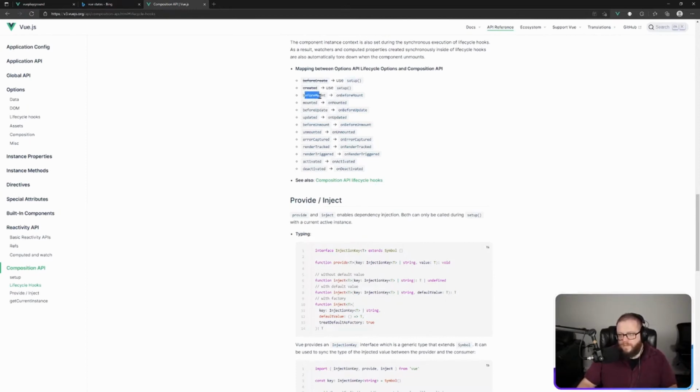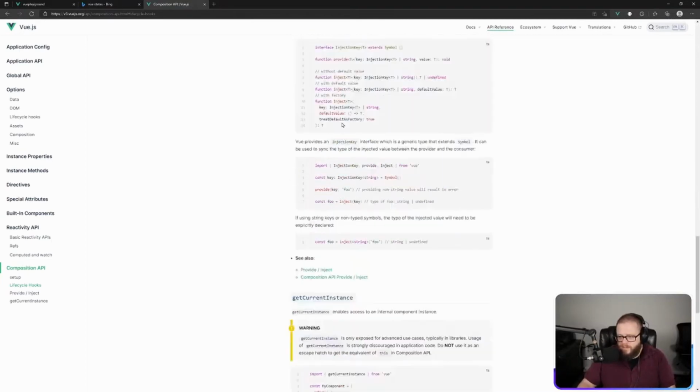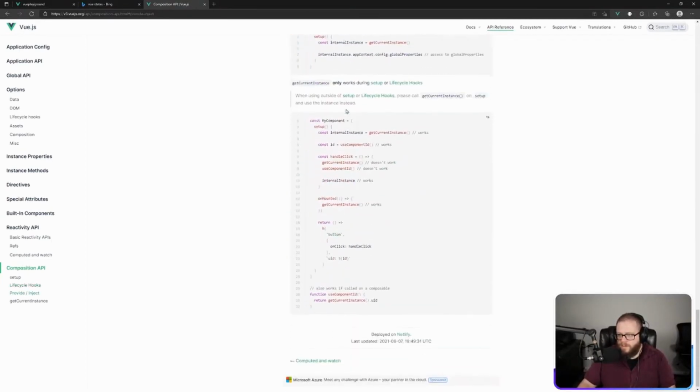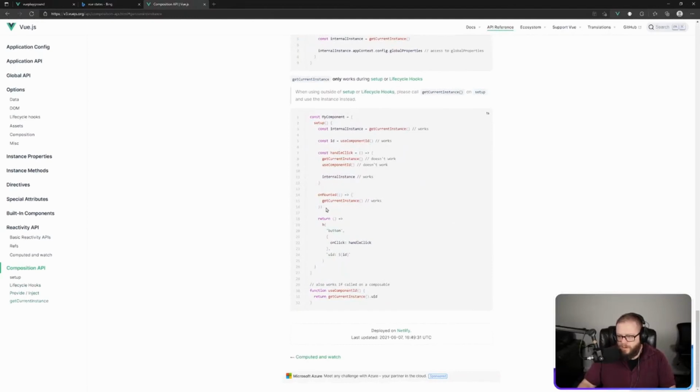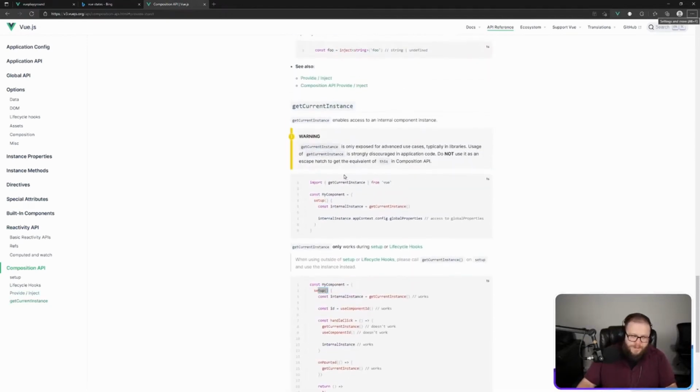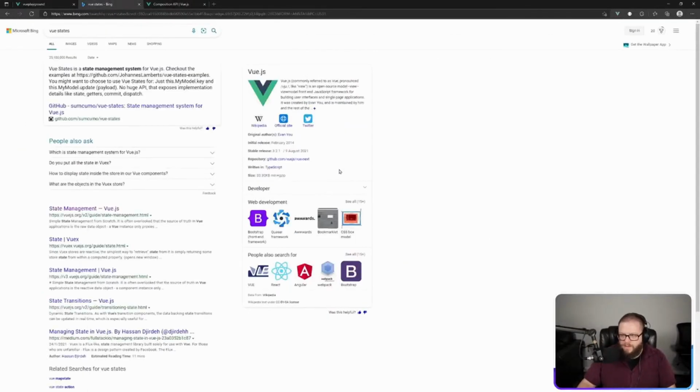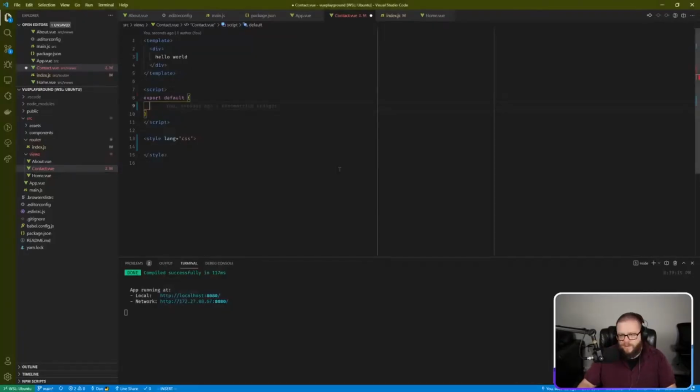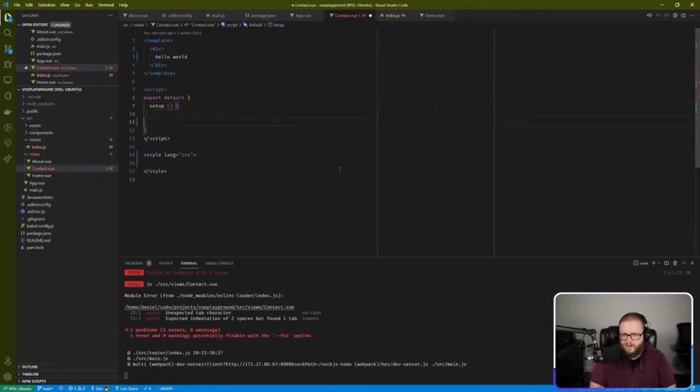They've also got ones like beforeMount, mounted, beforeUpdate, updated. Even these ones, you can actually call them. Let's see if it gives us an example here. You can call onMounted inside of the setup function, and that works just fine. So just remember with Vue, it's not like React. It's just do everything in setup. Boom. State. All done. We don't have to worry about it.